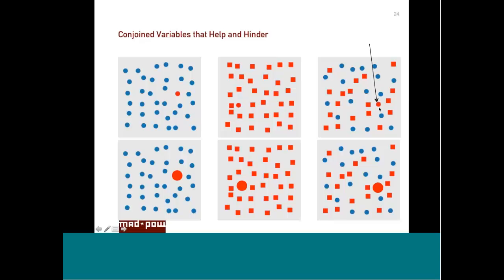Now, I talked earlier about conjoint variables. So here we have just two variables, essentially, color and shape. But let's add in a third variable, size. And what I've done is gone and made the circle much bigger on all of these. And obviously, the circle pops on all three of these, even the forget about it example. That's because it stands out more.